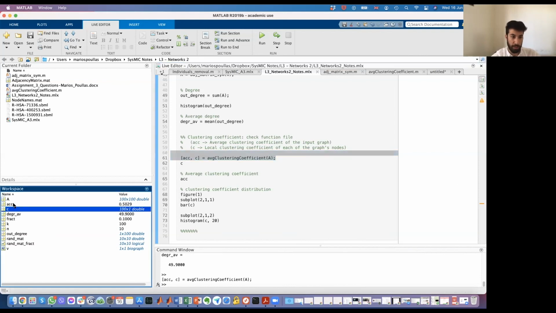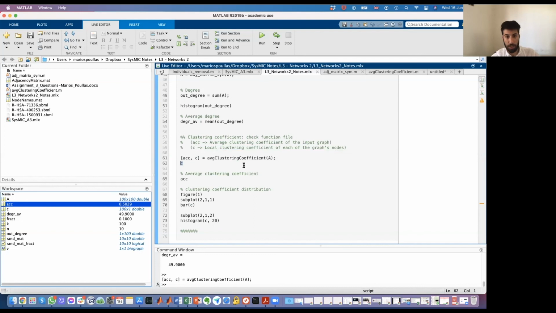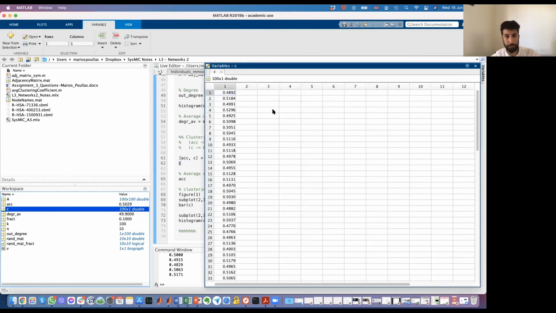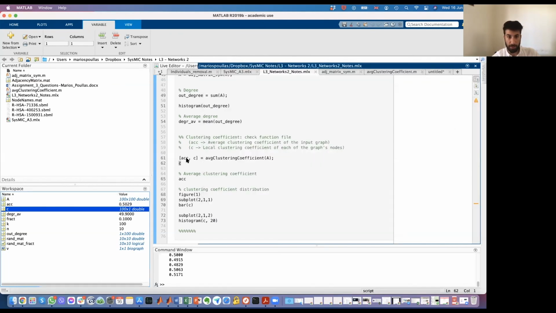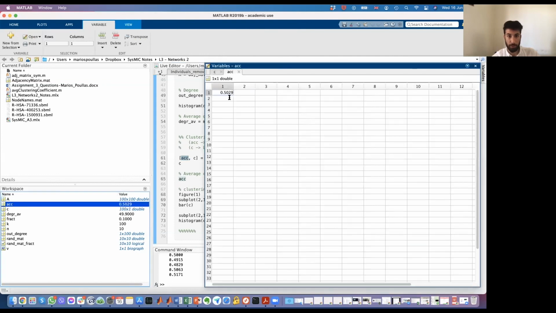I've created the ACC and the C, and if we need to see the clustering coefficient for each of the nodes, it's here. Here are the coefficients for each of the 100 nodes that we've got. And the ACC is the average of them, which is 0.5029.